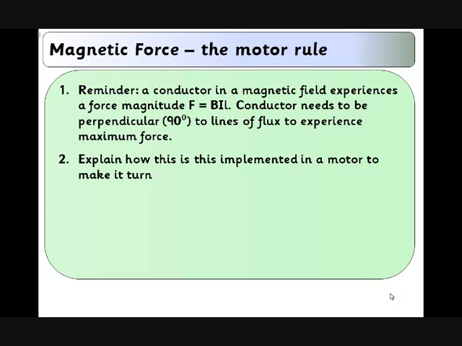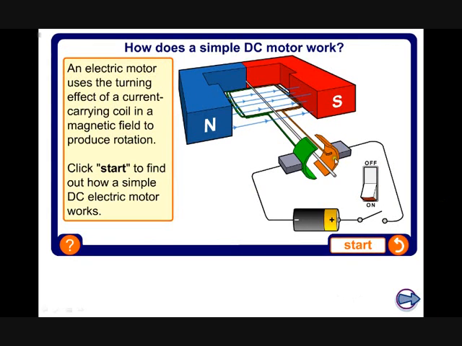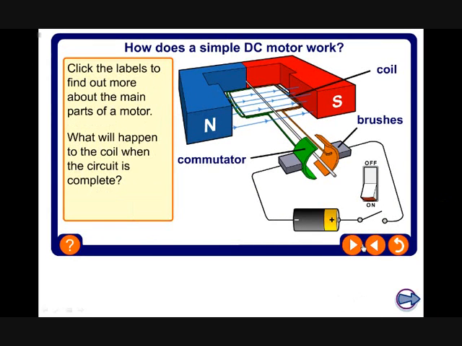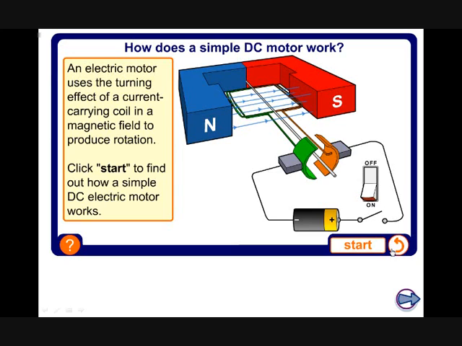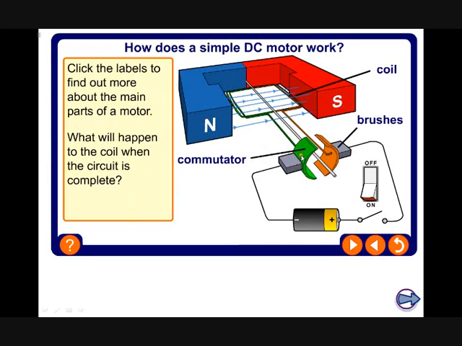Today, in this lesson, we're going to implement all this to explain how a motor works and how a motor turns. This is a GCSE little picture of a motor. The motor's using the turning effect that's produced by these two forces. Just to start us off, the main parts of this motor are the coil of wire. You can see there's a coil of wire going around like this, and then back out. It's connected to something called a commutator, which we will look at more.